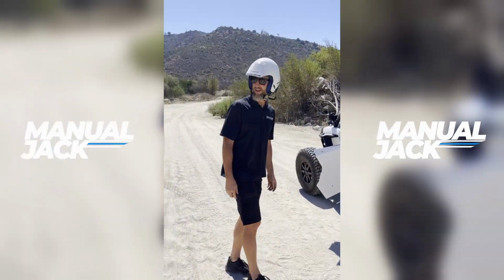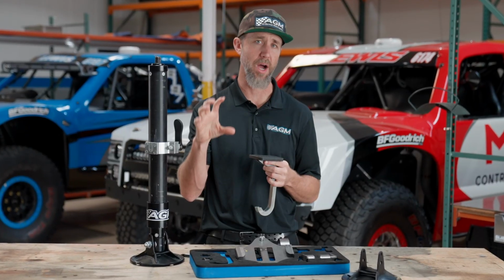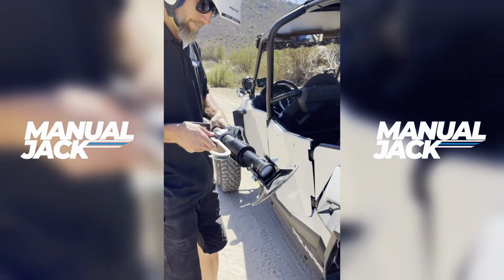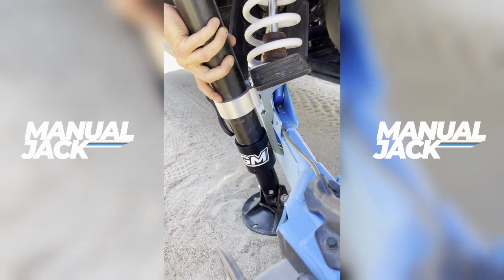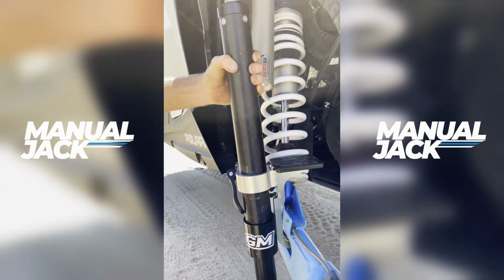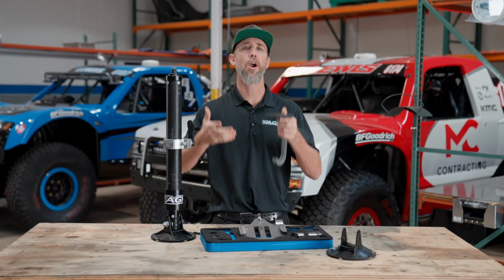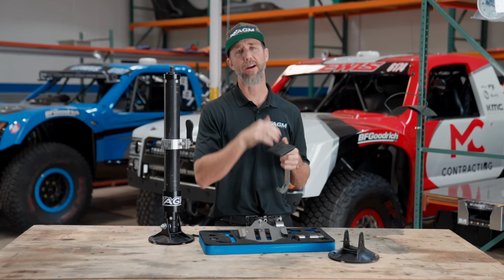One example where this product works great is say if you've lost a wheel and now the suspension and rotor hub are in the dirt. With more traditional lifting options, they can't get low enough to pick this corner up. But with the universal hook, you can reach near ground level, grab the suspension component with the hook, bring the car up high enough to perform the repair and get back on the trail.